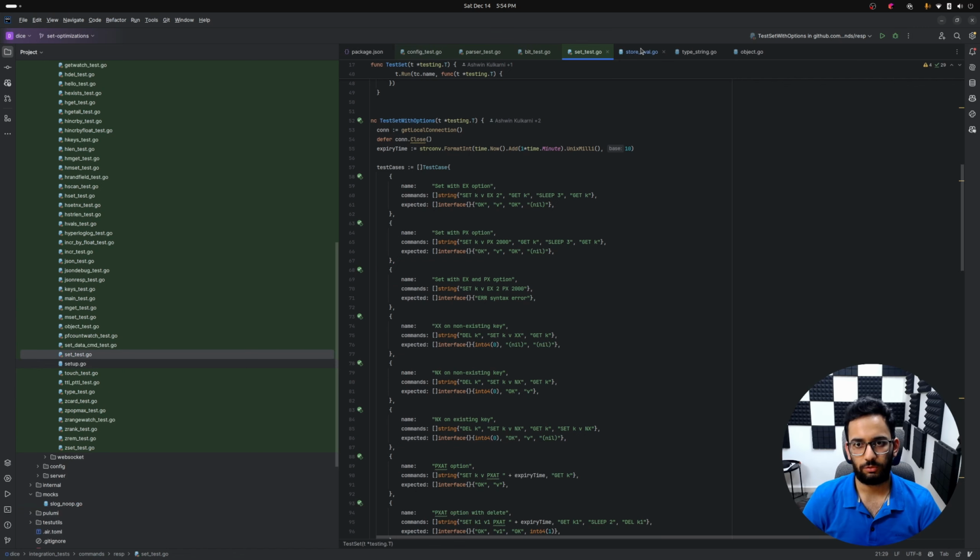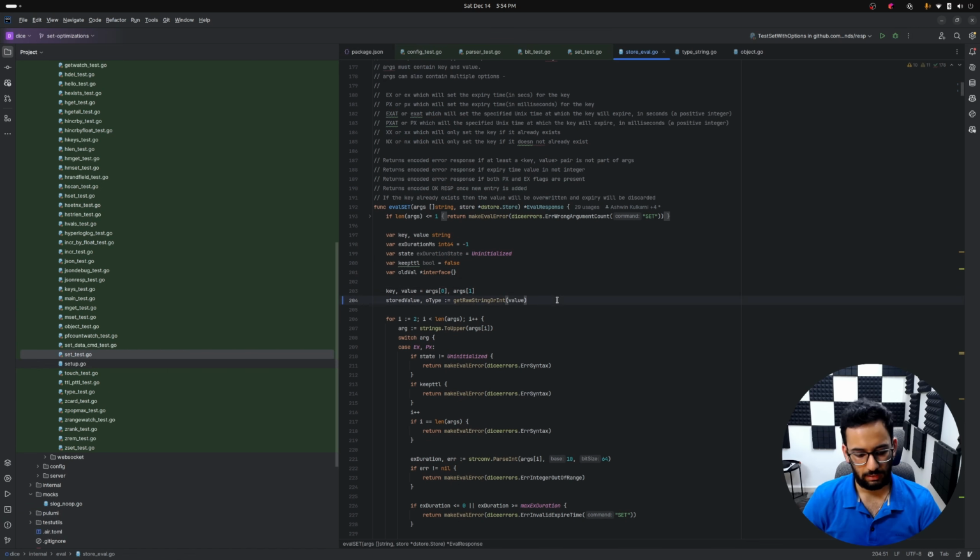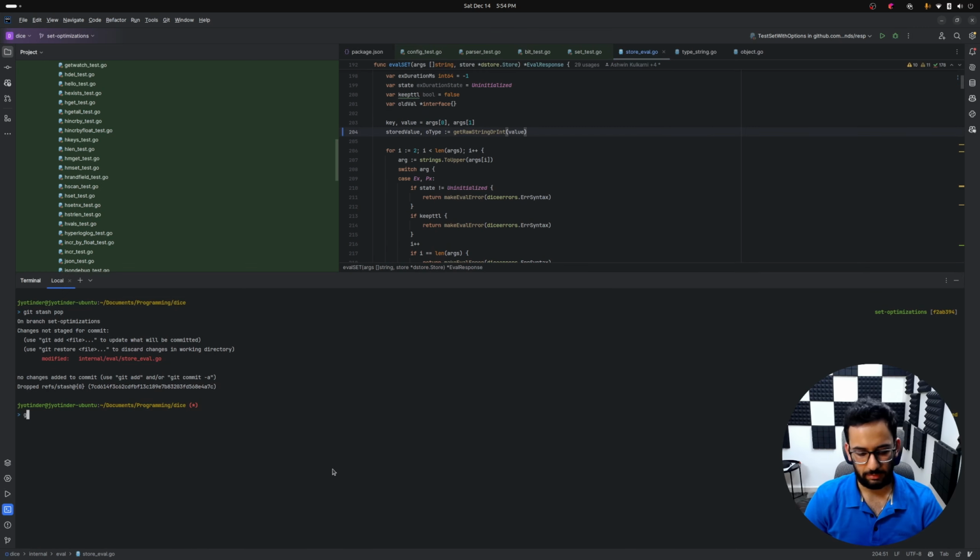So you can see that those changes are again applied here, and I can add them into the staging and then I can commit them. It's a very vague commit message, which is probably not really good, but it's all right for this tutorial, and I can commit it.